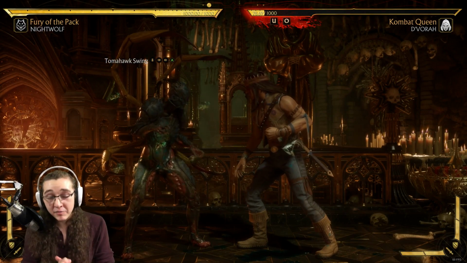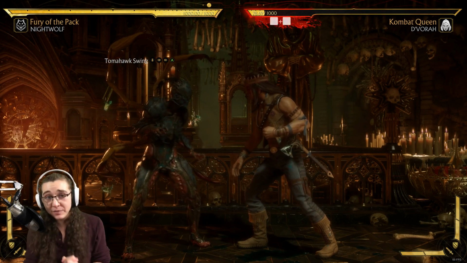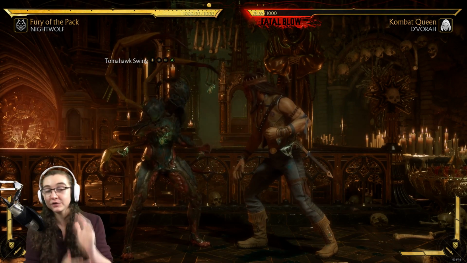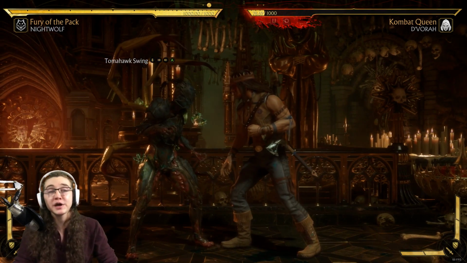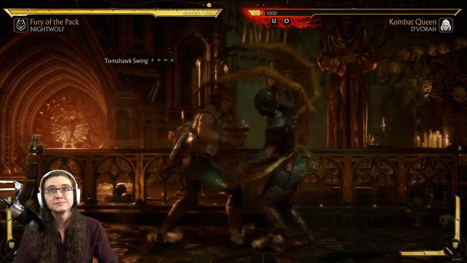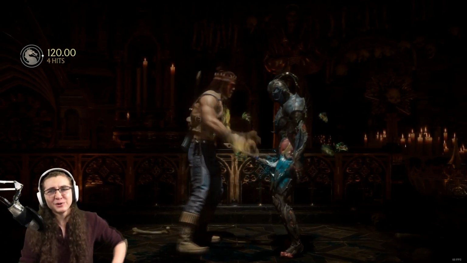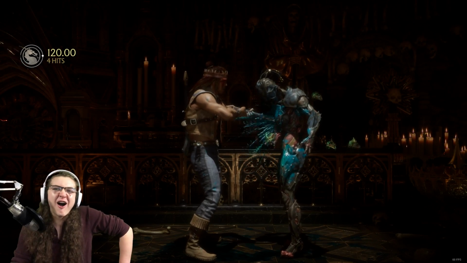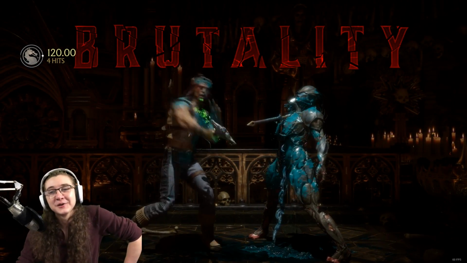Remember, you just have to have more than 50% of your HP, which of course I do, and remember you also must not use your Fatal Blow if you want to perform this brutality. So here we go folks, Tomahawk Swing to finish the opponent. Ooh, here it comes. Oh boy. This is your end.